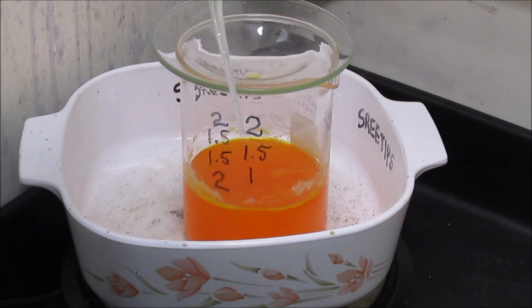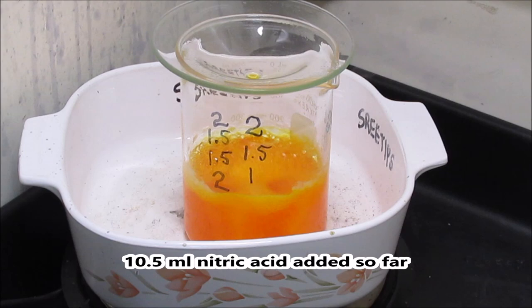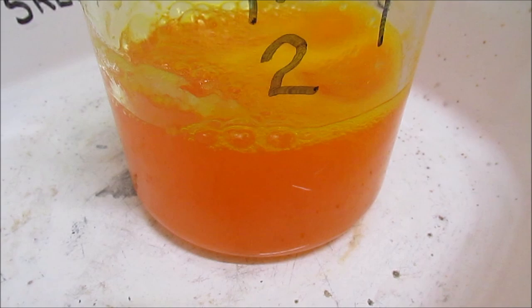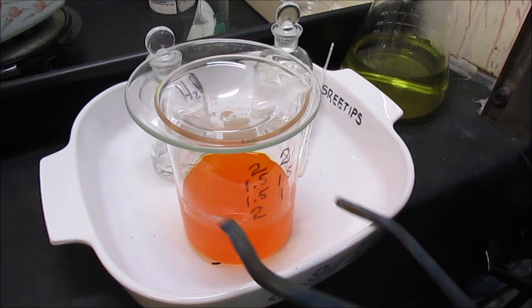I've got just a little bit of gold left down at the bottom of the beaker here. I'm going to put another 0.5 ml in. Everything's gone into solution now, about 40 minutes. We'll take this down off the heat, let it cool off, and then we'll filter it out and precipitate out the pure gold.